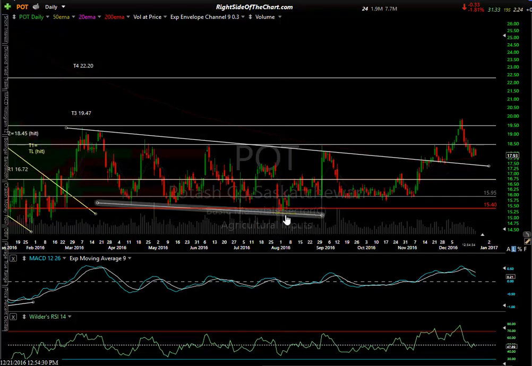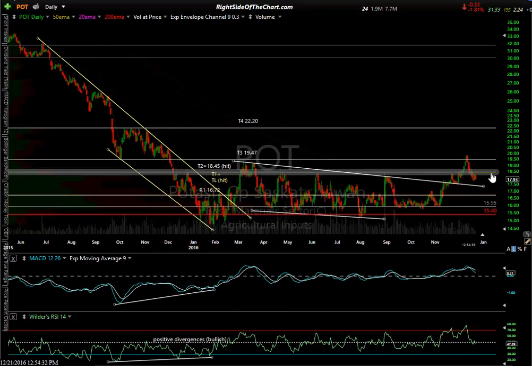But we had a couple pierces through there right at the bottom, and then it moved back up to the top of the range. And a lot like Mosaic, we recently had a little fake out breakout off the top of the range, and we've fallen back into the range. But again, this one's paying a nice dividend yield of about 2.24%, and longer term looks good, especially if it can take out the top of that range. Then it'll most likely head up to that 2220 target.